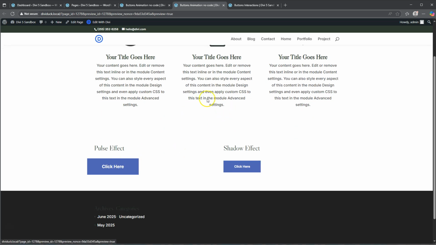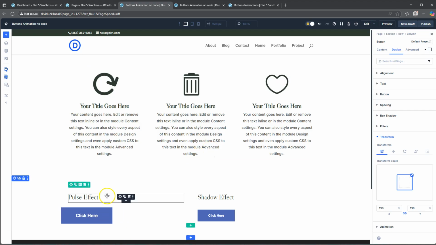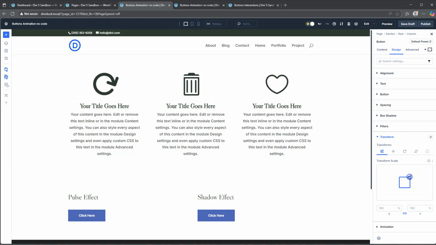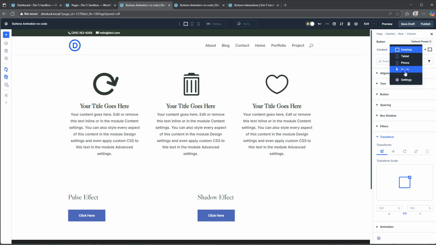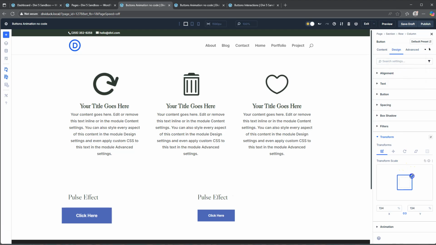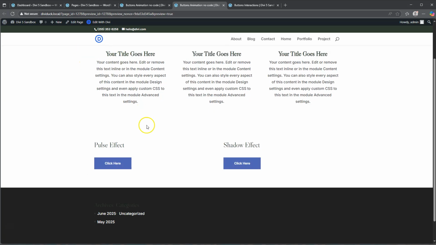If I, oh, what's going on here? Of course, how silly of me. Again, getting ahead of myself. Let's go back down, 100%. Okay. So two things I want to change here first. One is I want to go back to my button icon, and I want to take that off. The second thing is I want to go back to my transform, but I want to change it to a hover state. And then I want to make it bigger. Okay. Let's save that. Go back to the front end. Refresh. And kaboom. There we go. Okay, we've got that pulse effect going.